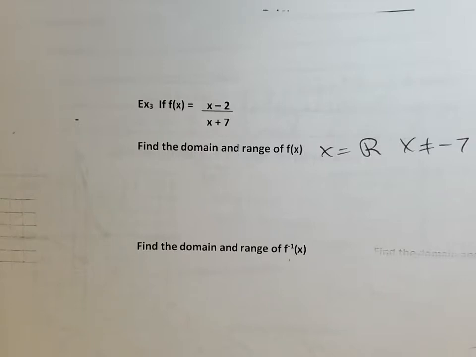So if it has a horizontal asymptote of 1, will it ever touch 1? It's never going to touch 1. So the range is everything up and down except, does that make sense? Because it's cruising, trying to hit 1, but it never can hit 1 until it gets to infinity. It's never going to hit 1, right? So my range is going to be y equals.